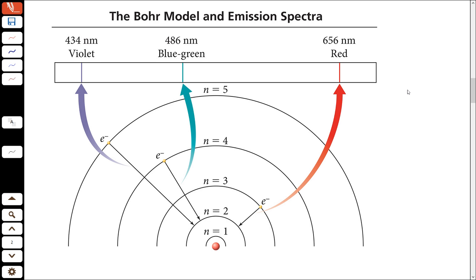It also fits with the photoelectric effect, because we could say, all right, if a packet of light has a particular energy, then maybe we can relate that energy to the energy that happens when the electrons move. Maybe that's why only these types of light have enough energy to liberate the electrons, because they're pushing the electrons out to higher levels and eventually removing them. We'll do a little bit more calculations with those later.